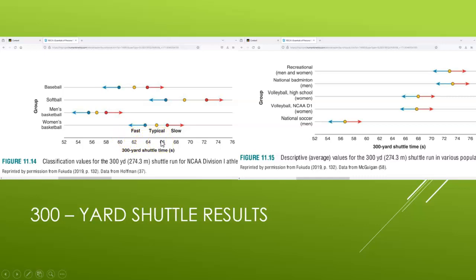And so that's how I would gauge a person's ability to basically process and tolerate lactic acid, which you'll find in any athletic endeavor is part of it, right? You have to be able to process and tolerate that discomfort when you play a sport. So again, you have the different norms for each one of these. You can see a sport like soccer where they are running back and forth, back and forth, back and forth all day long. You can understand why they would score so well on this.